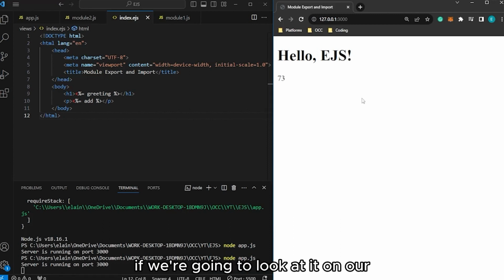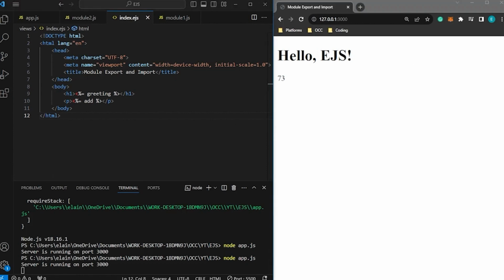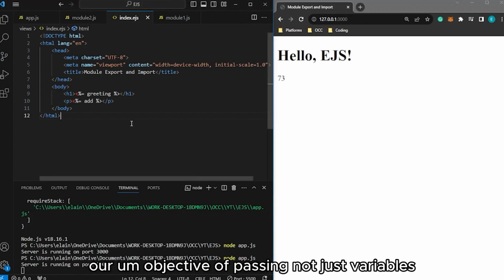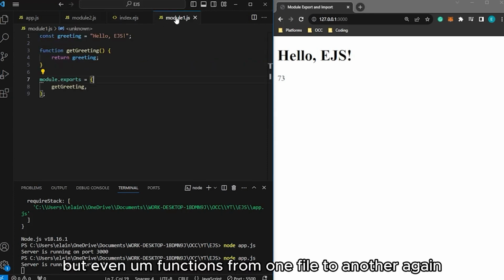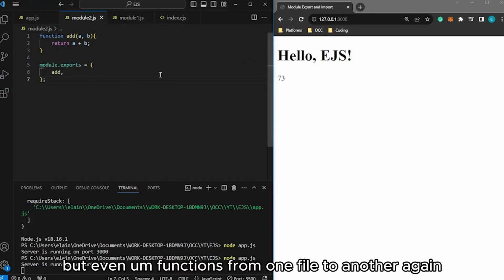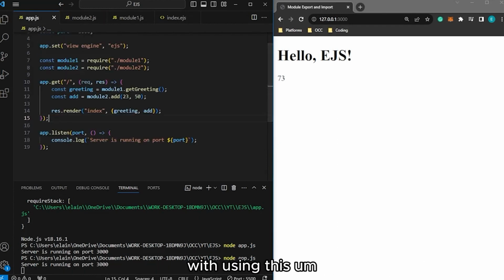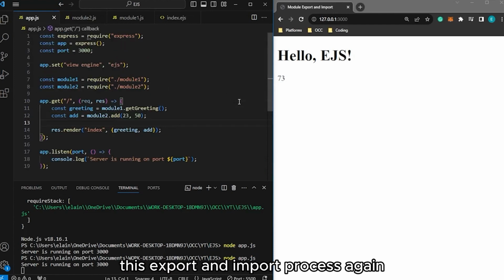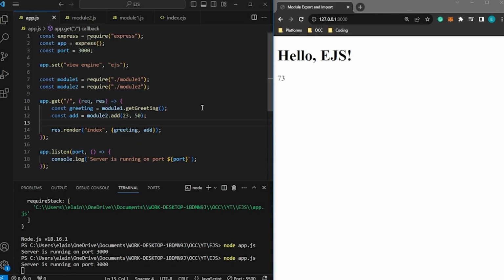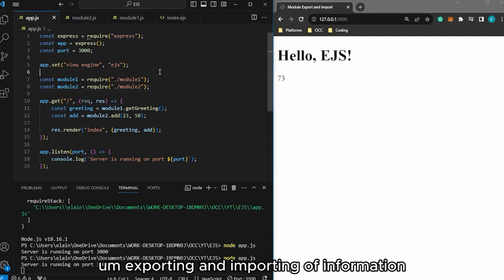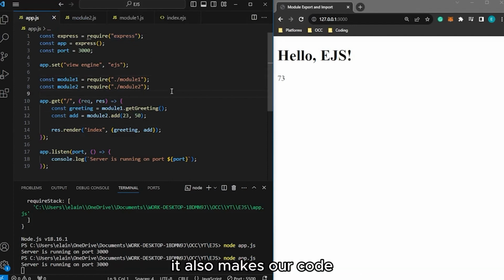It doesn't make much sense if we look at it on our web page, but we were able to accomplish our objective of passing not just variables, but even functions from one file to another, again, by using the module.exports method. With this export and import process, we can keep our code much shorter than when we are not using exporting and importing of information. It also makes our code reusable and easy to maintain.